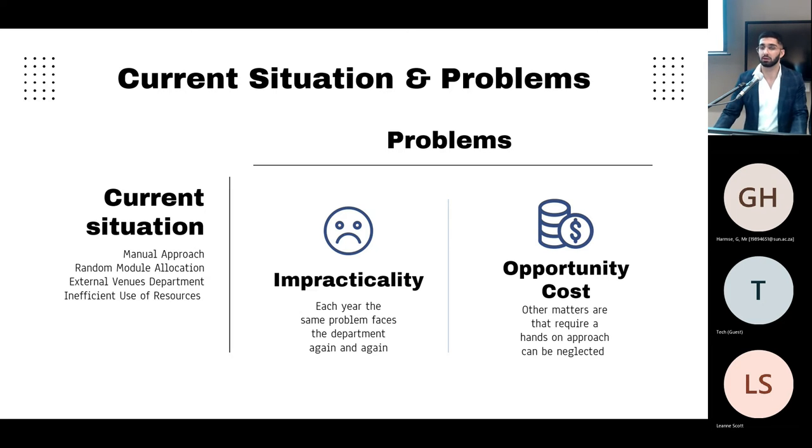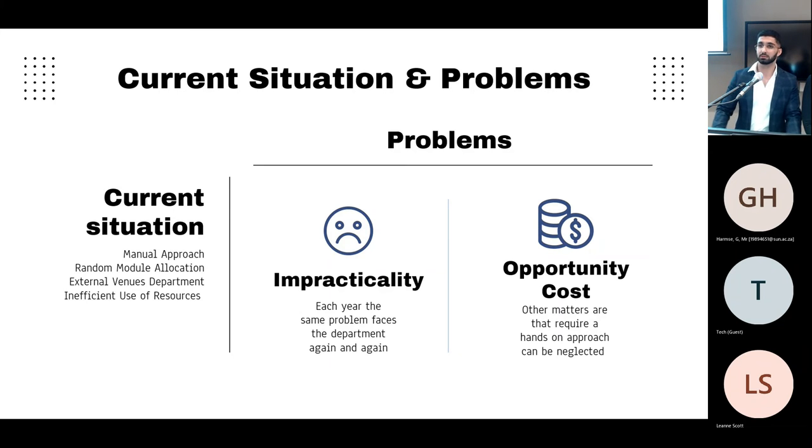Now, two common concerns for this type of problem, and why the scheduling problem hasn't been implemented into the department as yet, are computational expense and impracticality of solutions. So Alex and I have both addressed this, and we believe that the computational expense is down to the inefficient implementation of modeling or model formulation. And for the impracticality, what we've done is we've created a few different timetables and compared them with each other, not only to check whether solutions are valid but also to check if solutions make sense, because there's no use in creating an optimal timetable that schedules all our lessons at 8 a.m. when no one really wants to come in at 8 a.m.